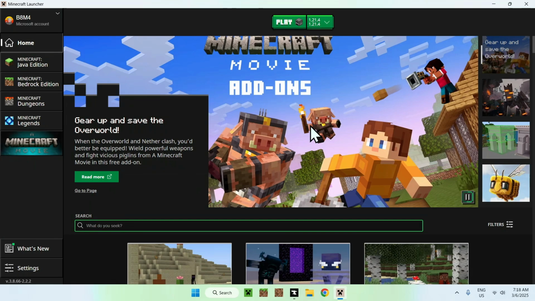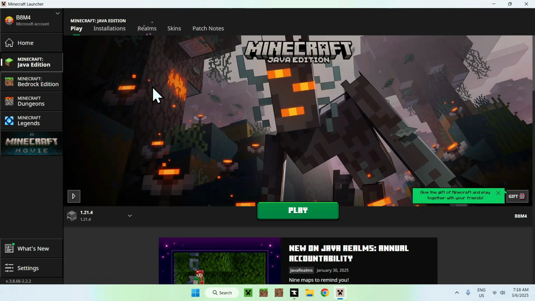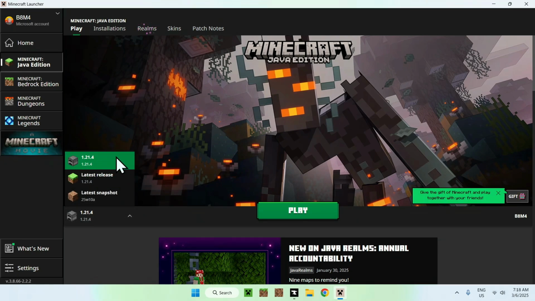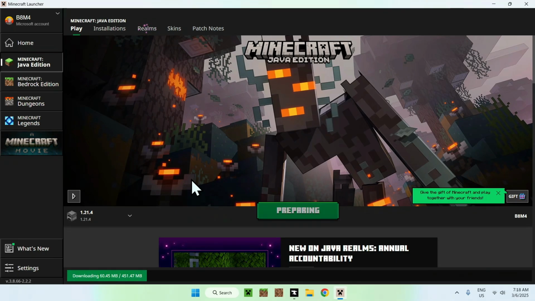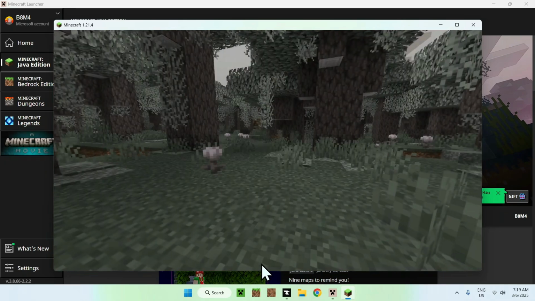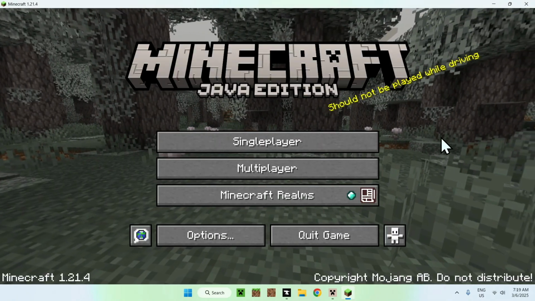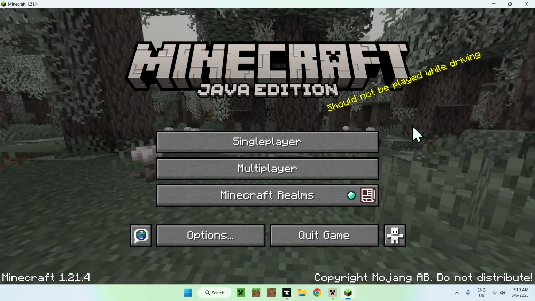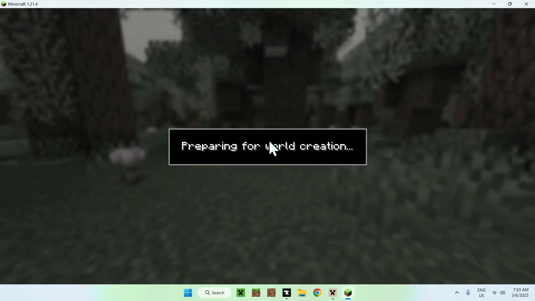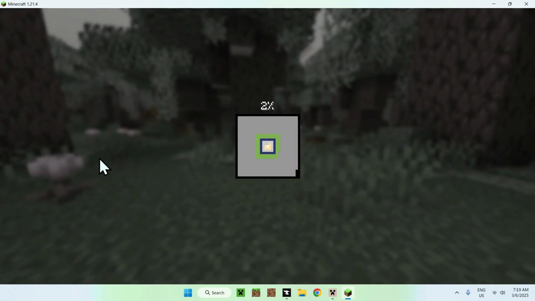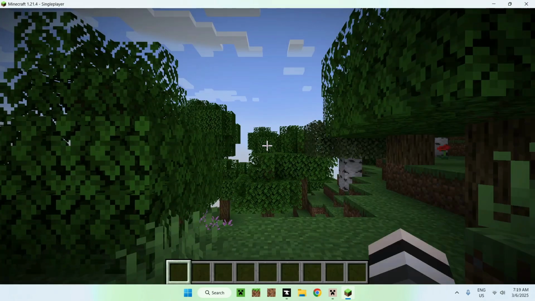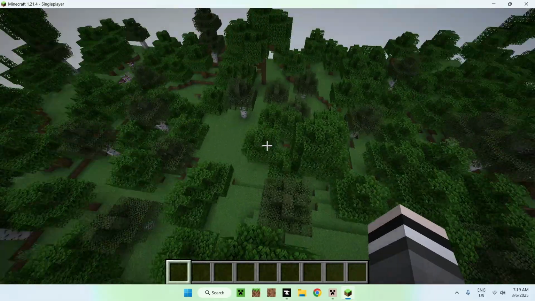Okay, so all you have to do here is just go to Minecraft Java Edition. And then you should see your Minecraft version here. So this is the same as this version, as these are both Vanilla latest releases. But for example, once you select your version, you can do play, and this will go ahead and install it. So basically, once we have Minecraft opened and everything, you can go to a single player world, or as this is a resource pack, it also works on servers as well as realms. But basically, once we are in a world, like so, we can go ahead and test out the Fancy Crops we have here.